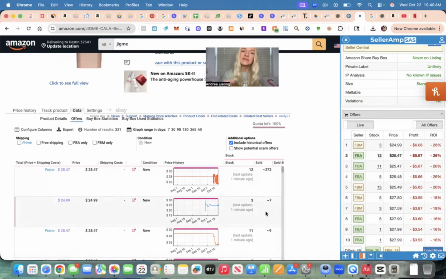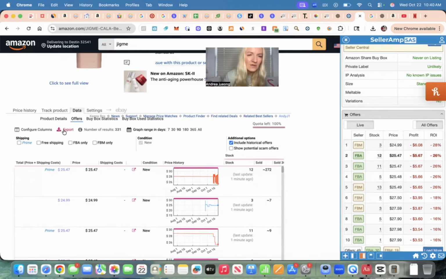Like you can literally see deeper history. When you look at the seller amp, sometimes it's telling you this person has 3 in stock, this person has 12 in stock, but this person actually already sold out. There is nothing in stock, right? And you would not know that on the seller amp, but the KEEPA chart will show you, okay?